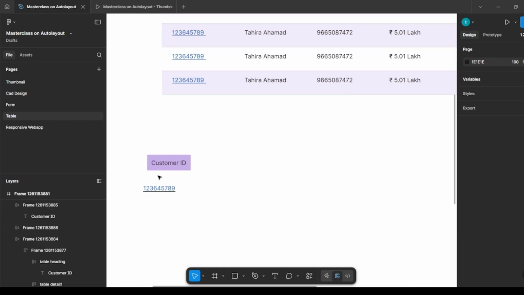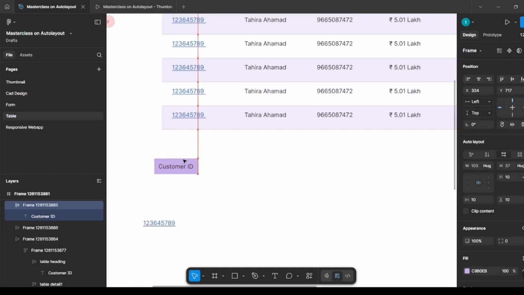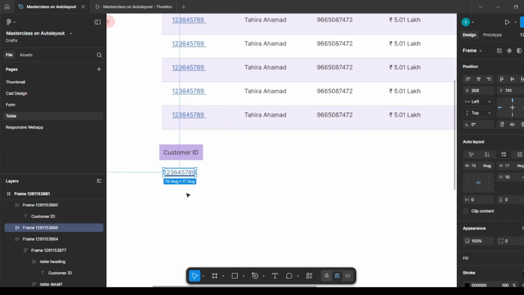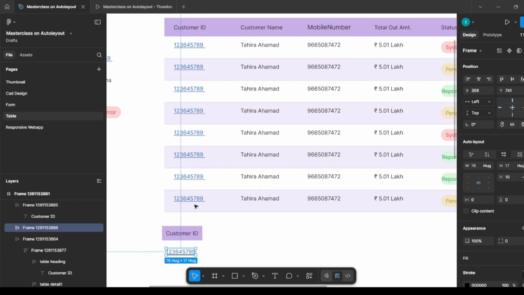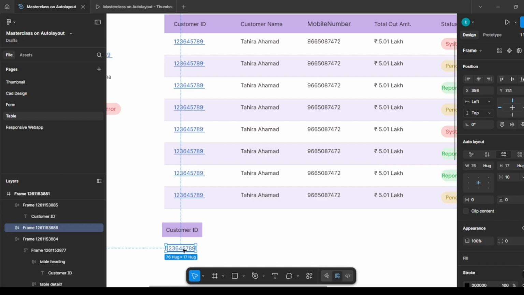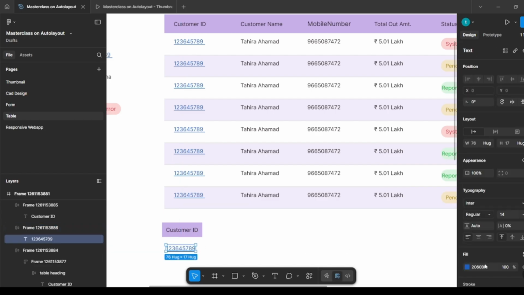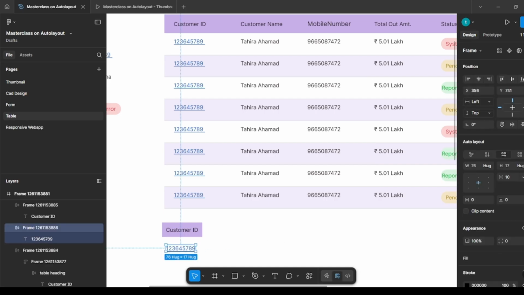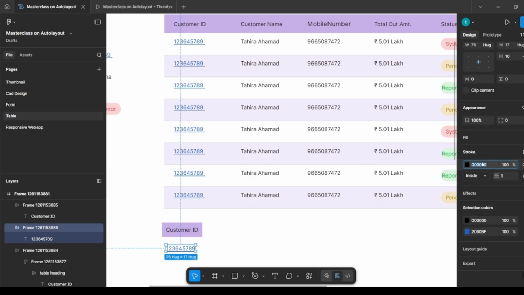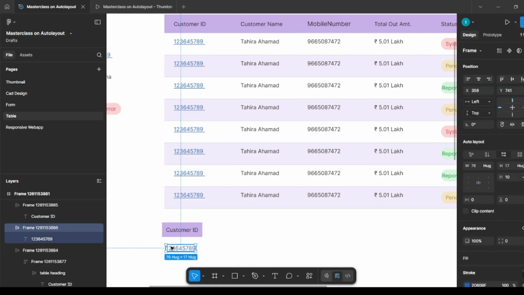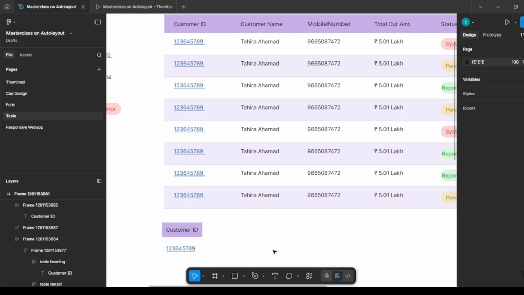Here you can see, let's copy this color and then give this stroke color, and again we'll take this into the auto layout and give the fill color as white.